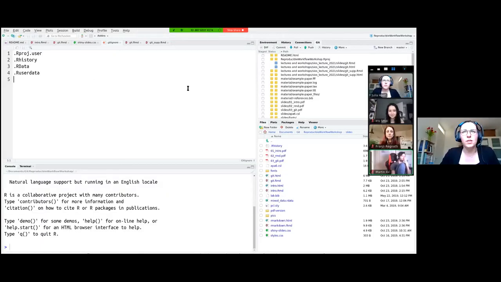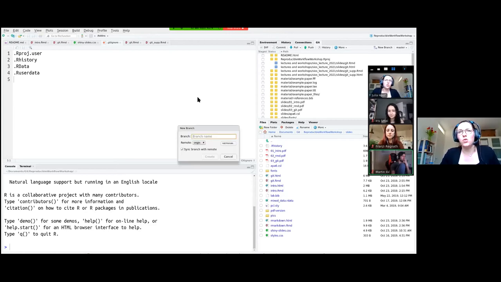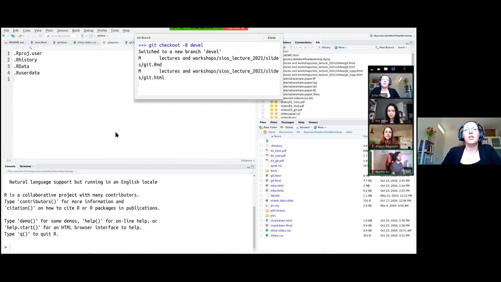So here's my RStudio with Git, and here's one button that just says new branch. And then you can just say, I want a development branch. Let's call it this. Remote origin, that's your GitHub remote repository. You can also add different remotes. You can also have a GitLab and a GitHub repository within the same repository, but that makes it really complicated, and I cannot recommend it. For now I will not sync it with remote, but obviously if you really wanted to work with it, you would want to have this both on your remote and your local repository. And then you just say create, and it will basically do this for you. All right.